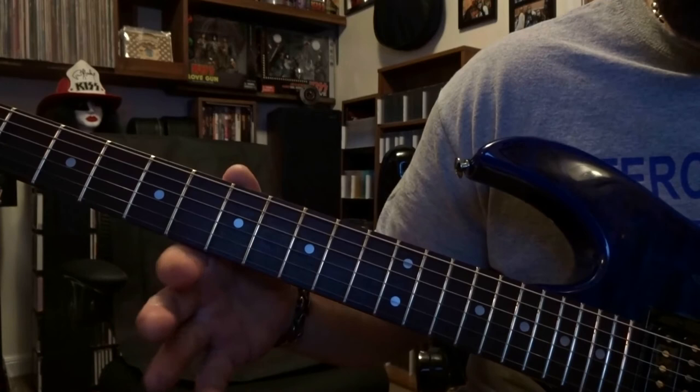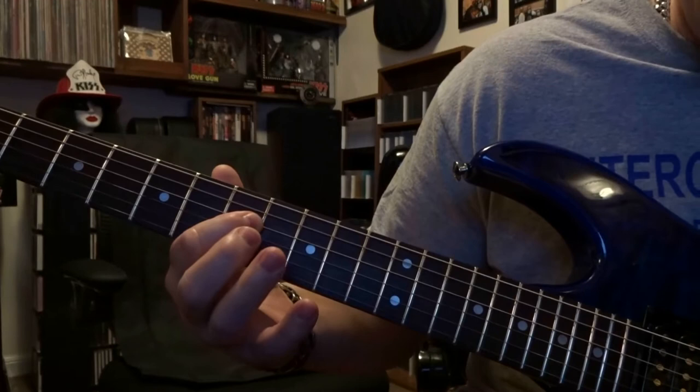And then now we're fretting the 4th string on this 7th fret, picking that once, bending down. And then it's right back into the beginning.